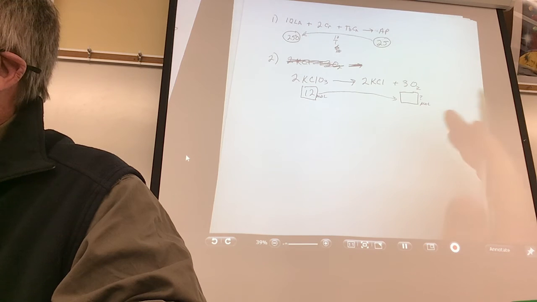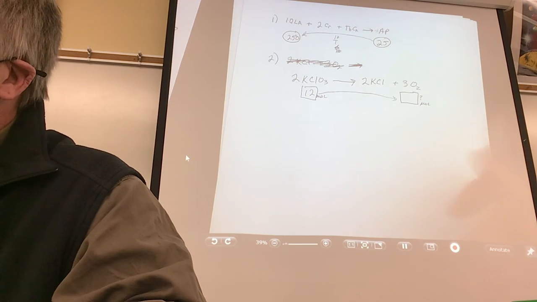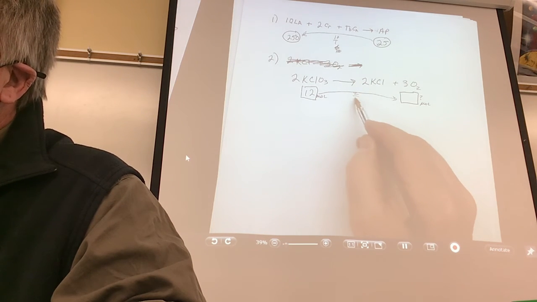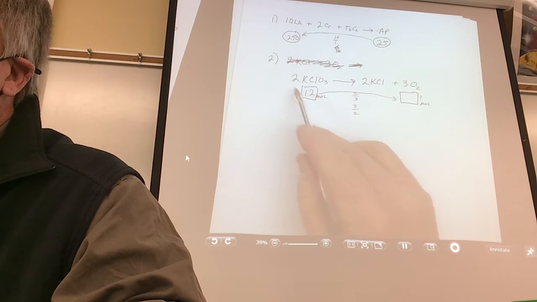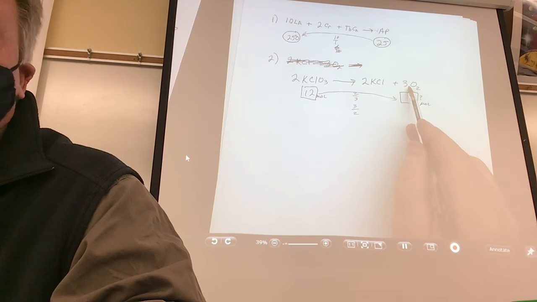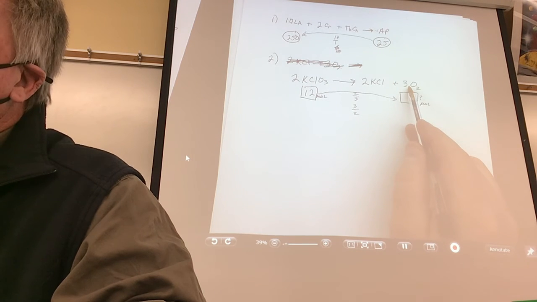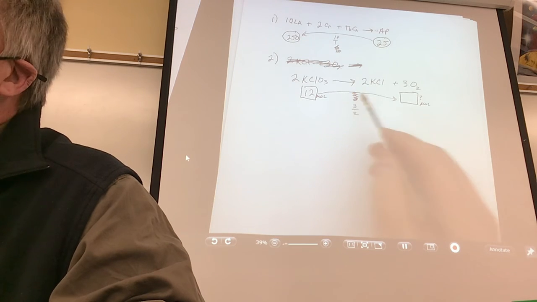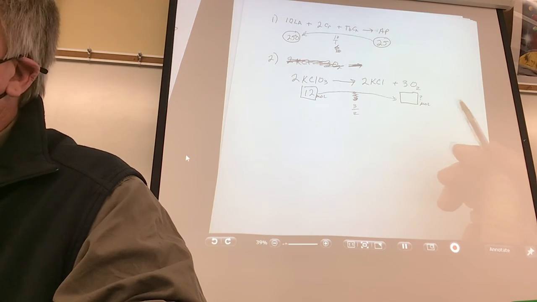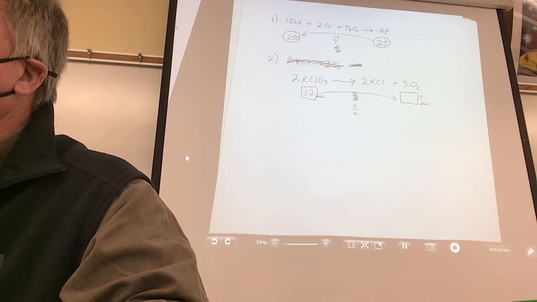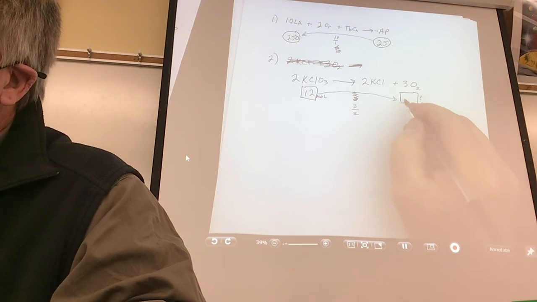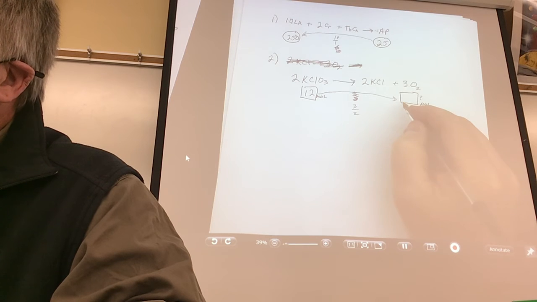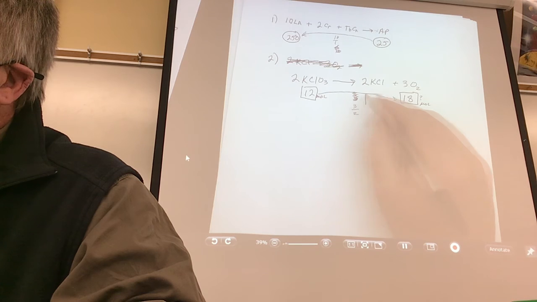What fraction is gonna make 2 get bigger and become 3? I'll give you a choice. Either multiply by 2/3 or multiply by 3/2. Which one will make the number bigger? Does everybody understand how to do this? Okay, does everybody know that 3/2 makes you bigger? 3/2 is 1.5, so yeah, that'll make me bigger. So I'm gonna say 12 times 3/2, and what do we have here? 18.